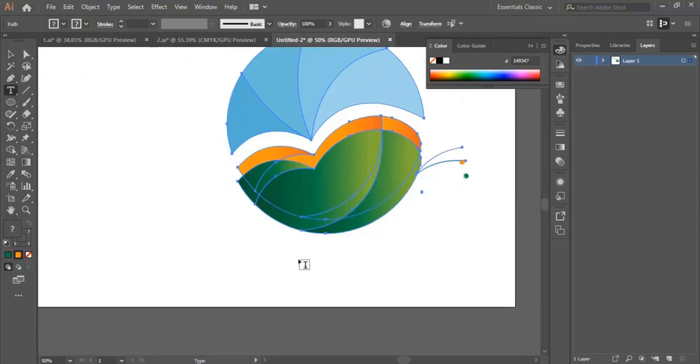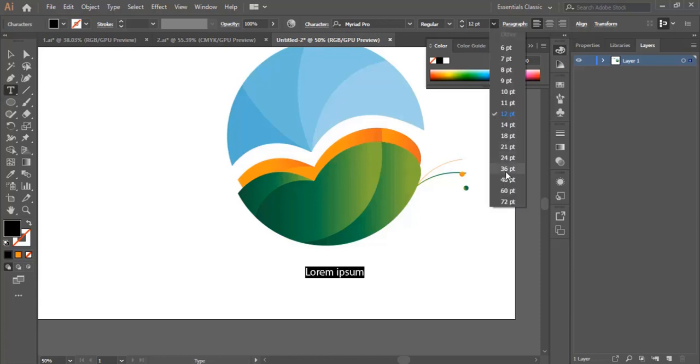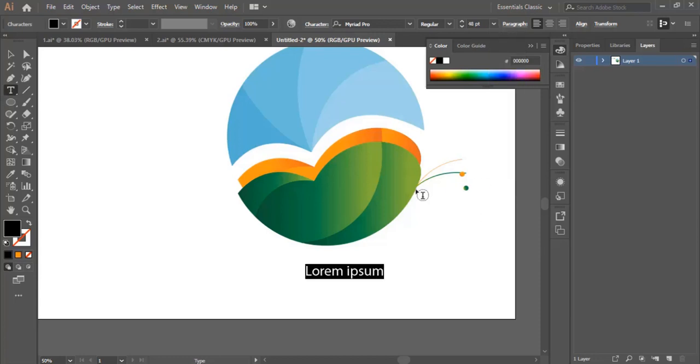The text that I'm going to type is only an example. You can put whatever you want. If you're designing a logo for a person or a company or anything, of course you're going to type the text they want you to type. Now we adjust the size of the text like this, 48 points. And for example, we type butterfly like this. This is just an example, as I said.